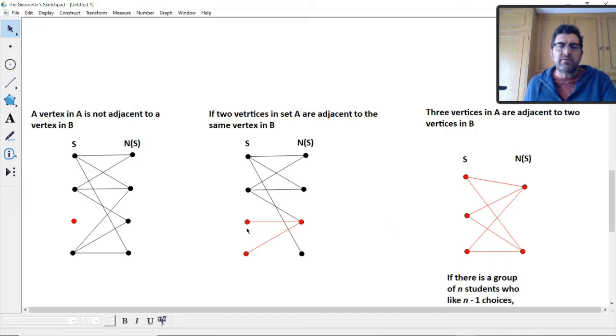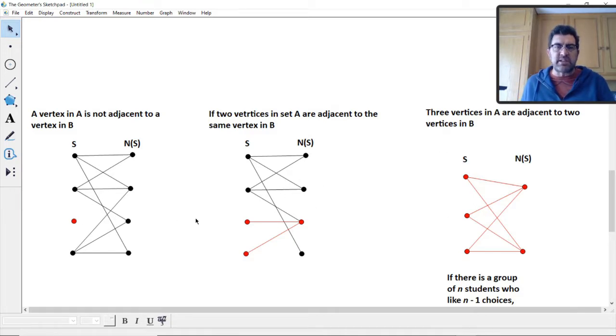Now there's 2 vertices and they both map onto the same vertex over here. Now that's a problem. They don't map onto anything else. So if we assign this edge to those 2 vertices, then this one will have a problem. It's equivalent to setting its degree like here. The degree of that vertex was 0. We cannot use this edge again, so it's equivalent to saying the degree of the vertex over here is 0. So that's the second one where we will have a problem finding a mapping.